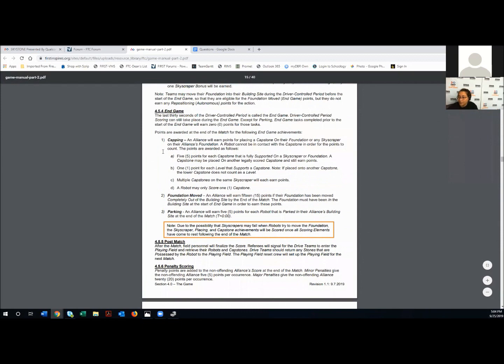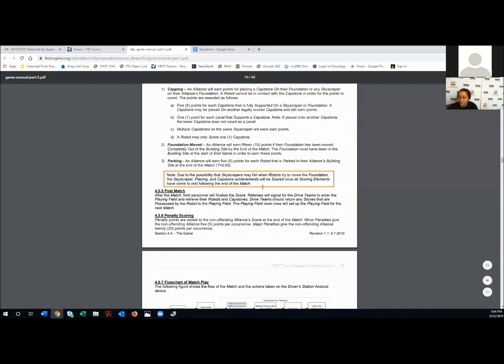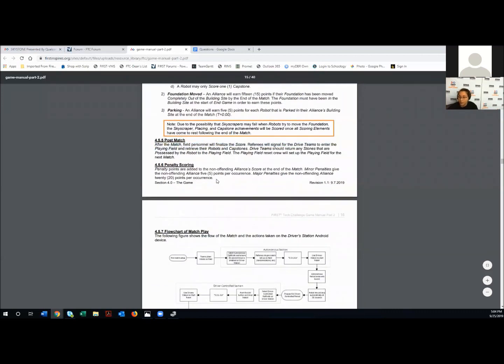You get points for capping, foundation moved, and parking. So if you park in your alliance's building zone, you get points. Post-match, that's when scoring happens.